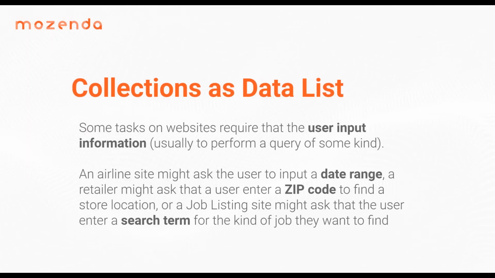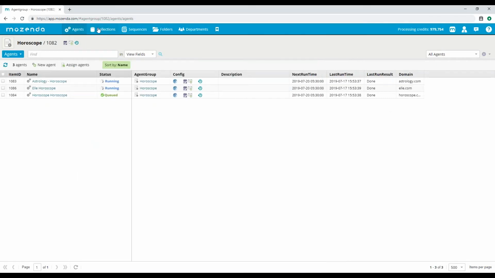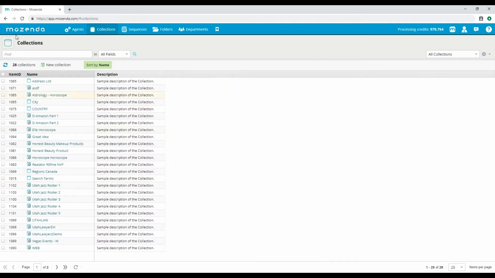Why is this important? Well, if we go to our agents into collections, we have just a standard collection and an agent collection.